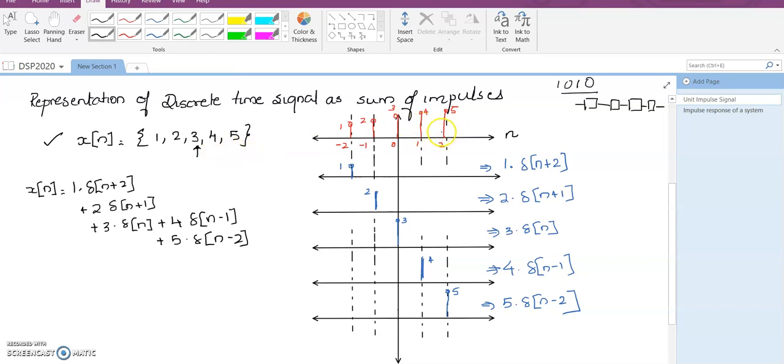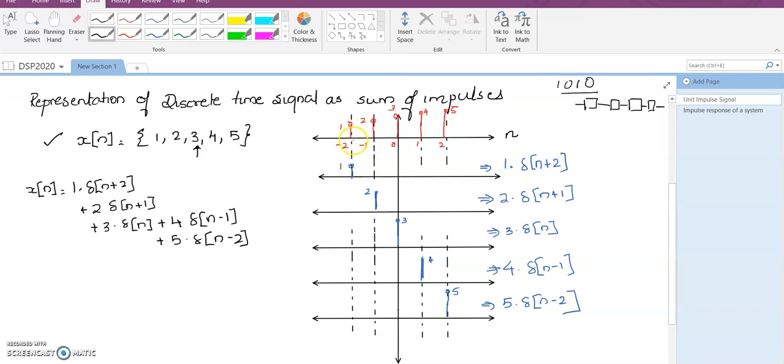If I want to represent it as a sum of unit impulses, what I would basically do is treat these as separate impulses. Since they are at different positions of n, they are independent. That can be understood, since these are existing at different positions, which means they are independent from one another. It is not depending in the perspective of time. So we can treat these as separate impulses.